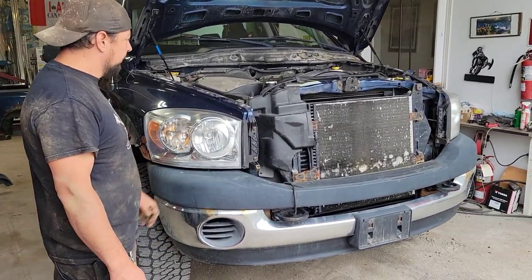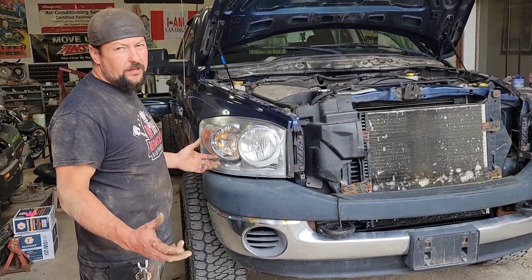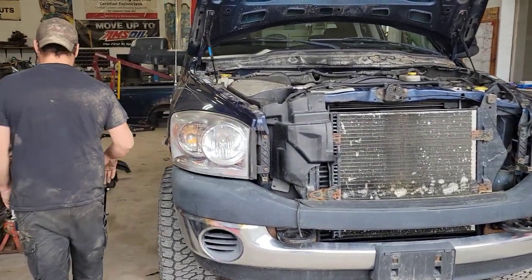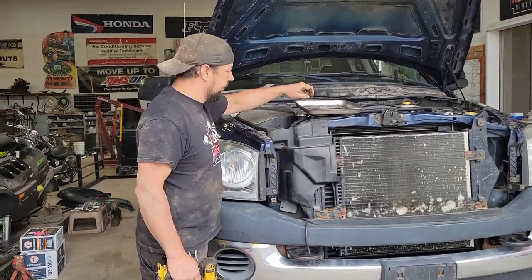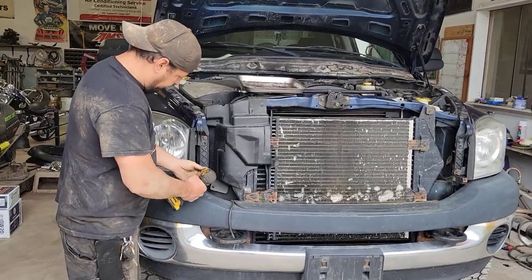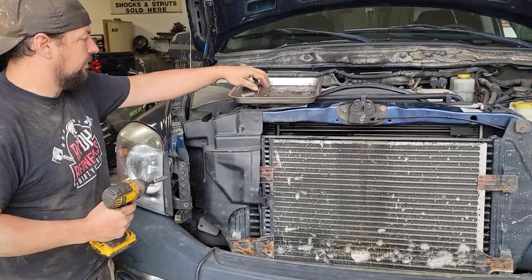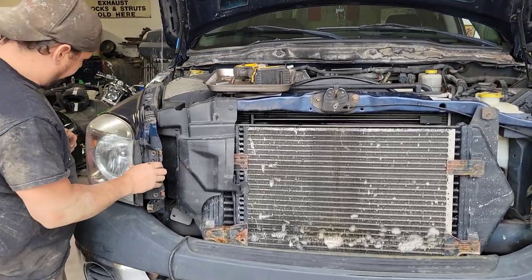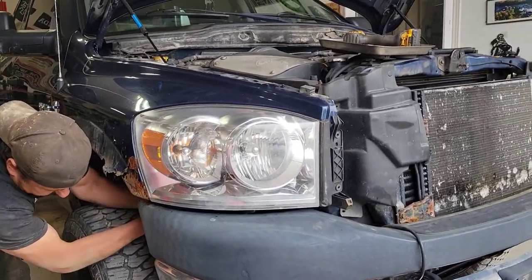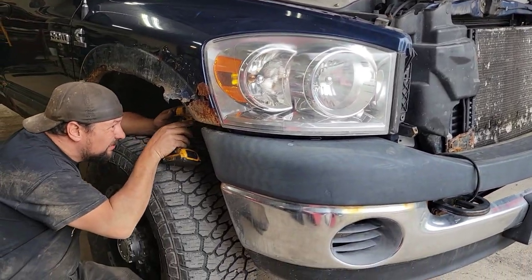So we gotta peel the headlights out. I don't think these fenders are too bad to get off, but we're gonna find out. We'll start with the headlights and go from there. Handy dandy magnet tray. Plug on the inner wheel well. Gotta pull out. There's a 10 mil back in this way somewhere.